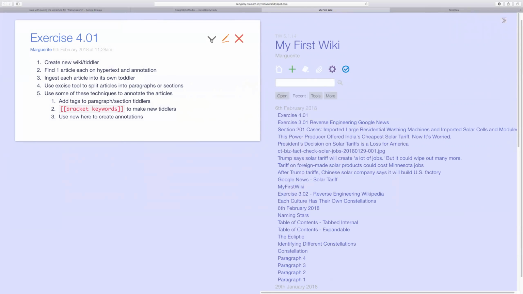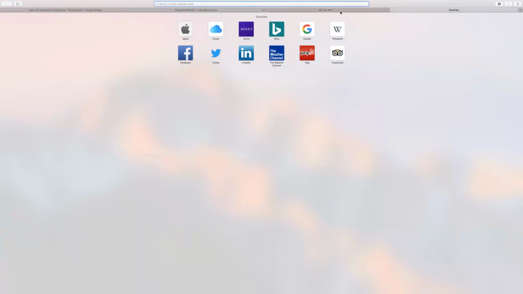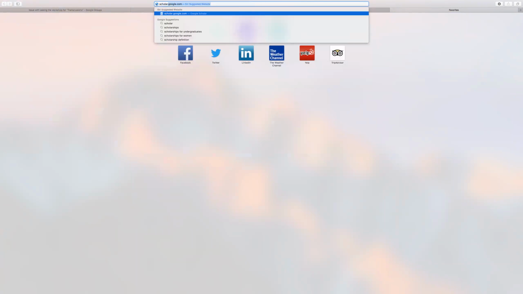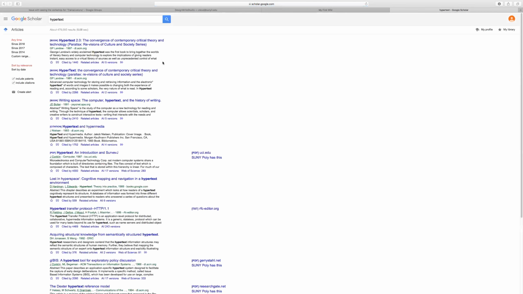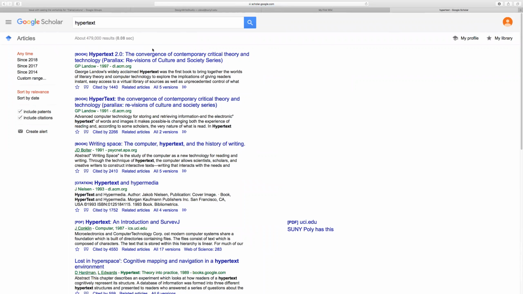And let's go through the process of grabbing one of her articles. So go to Google Scholar, which is scholar.google.com. You've been there before. And search for hypertext. And can you zoom in a bit on that? Okay.